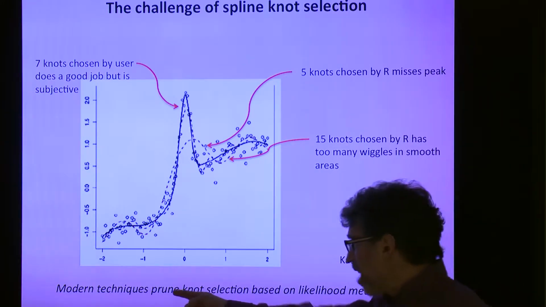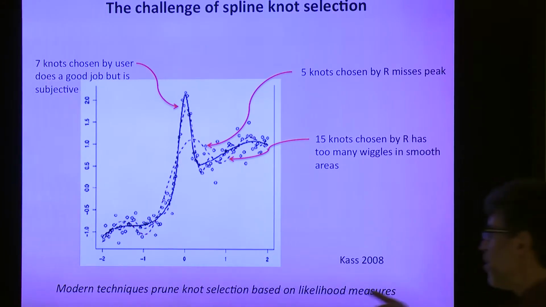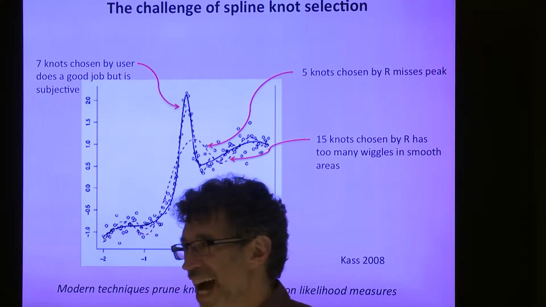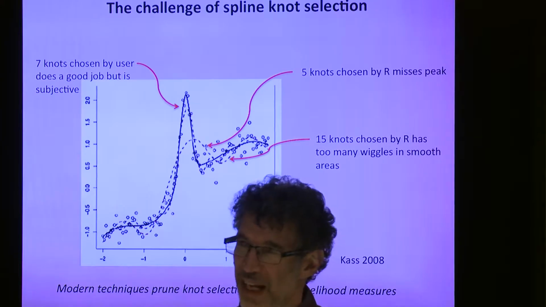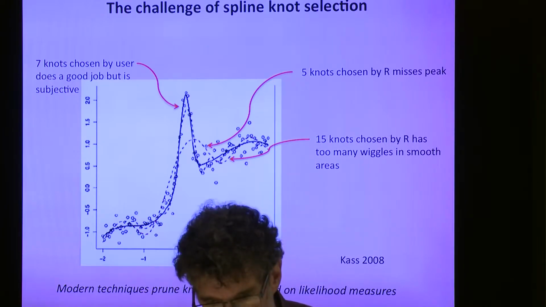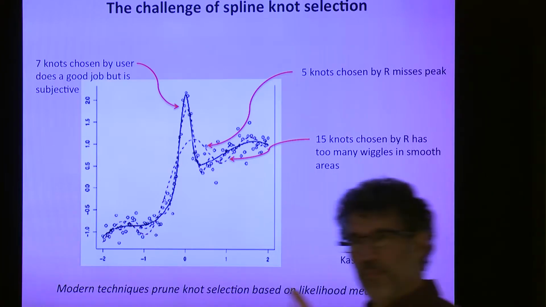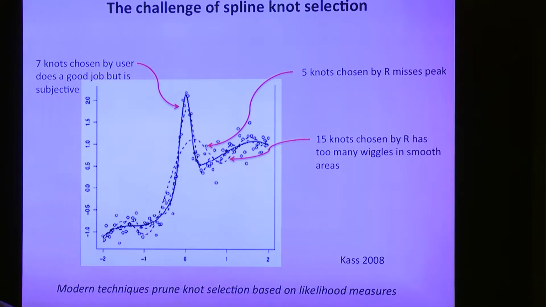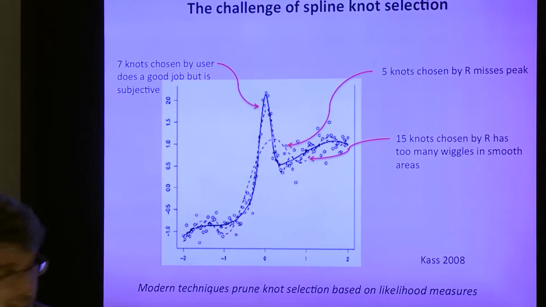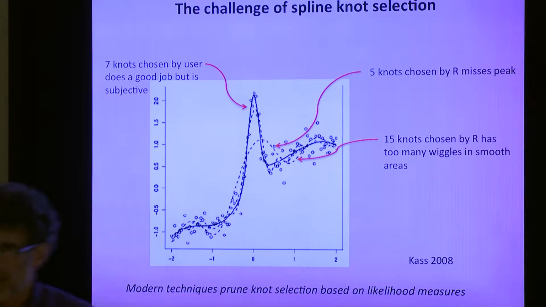Well, the modern techniques start with a lot of knots, and they prune them down using some sort of likelihood criterion. And that's the trick that's now, I don't know if it's actually reviving splines in terms of utility, but it really revives it in terms of look how nice it can do. This particular one by Cass is called BARS, Bayesian Adaptive Regression Splines. I think astronomers should use it. I think BARS looks pretty good to me. We have a lot of data that looks like that. So I think we should run things like BARS.